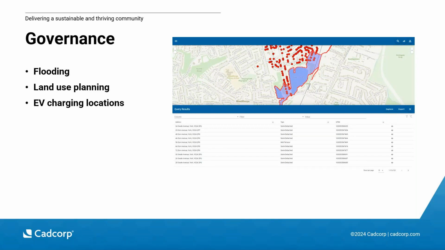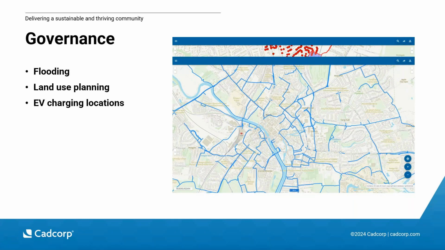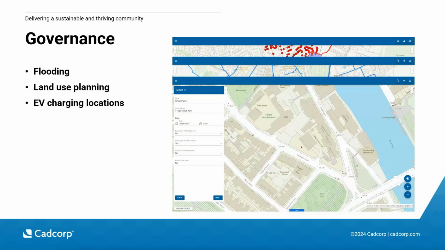So the query tool in web map can be used to find properties which are in an area such as a flood zone. It can help with land use planning. So we've already touched on some analysis which can be done, such as using isochrones to show the distance to bus stops. We can also show cycle routes on the map, which may demonstrate either an over or under provision of safe cycle paths.